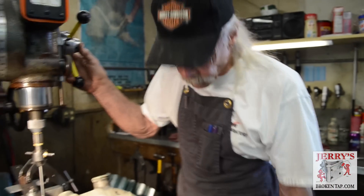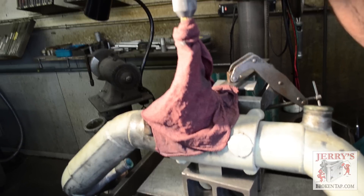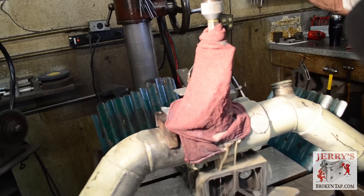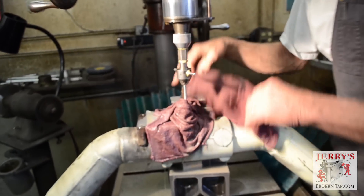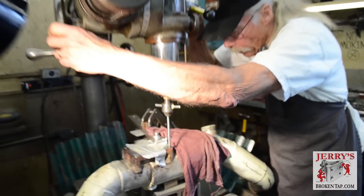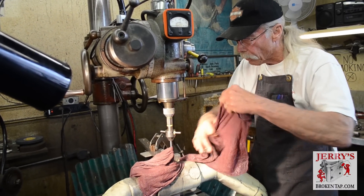So let's burn it out. Because of the easy out being in there and having to approach it slowly looking for center - because of the visual problem with the easy out - I'm going to slow the heat down, which ultimately burns the hole a little bit smaller, which causes more time. We'll make one burn, take a look at it. We can see we're off center - the easy out did throw me off. We're a little bit far to that side and a little bit too far forward, so we'll make a slight adjustment and make one more burn. This is the problem when there's an easy out broken inside of a bolt.